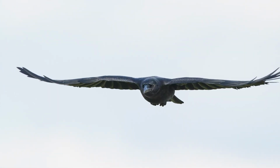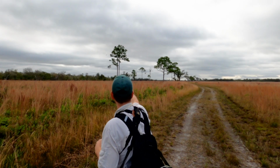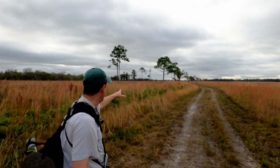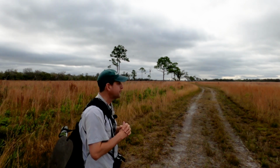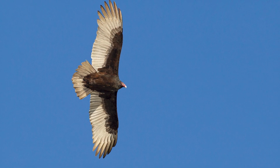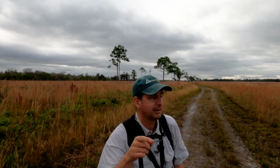Okay, another new species, nothing real exciting, just a pair of crows, but hey, I like crows. And you can get both fish crow and American crow here. There's one of them actually flying back over this way. And these were American crows, the only reason I know that is because I heard them call. So they're not fish crows, but we certainly could get fish crow here, and we'll keep an eye out. There's another turkey vulture soaring right up over the trees here. So anyway, we added American crow to our list. Okay, let's keep moving.